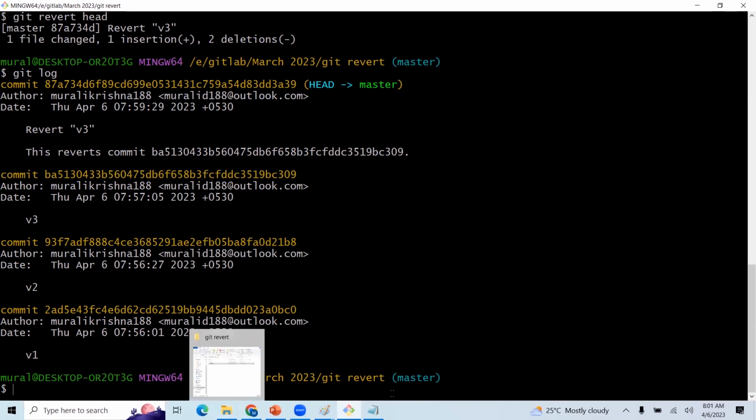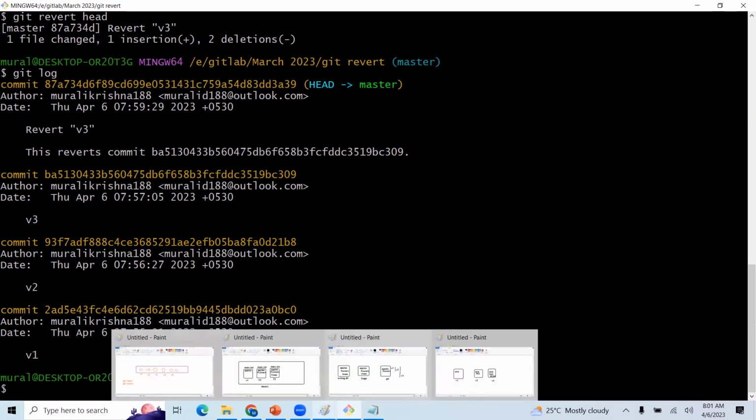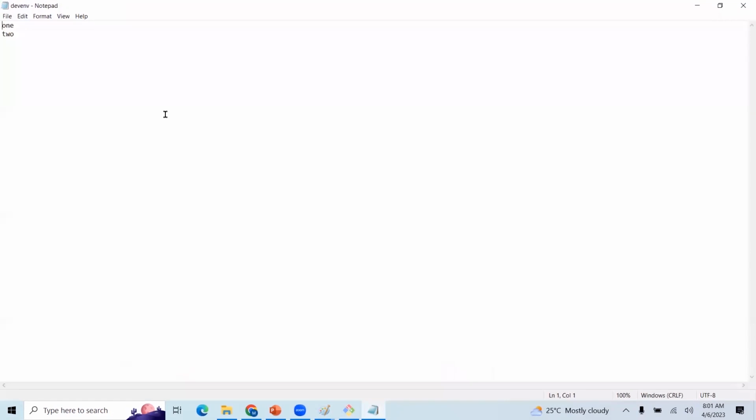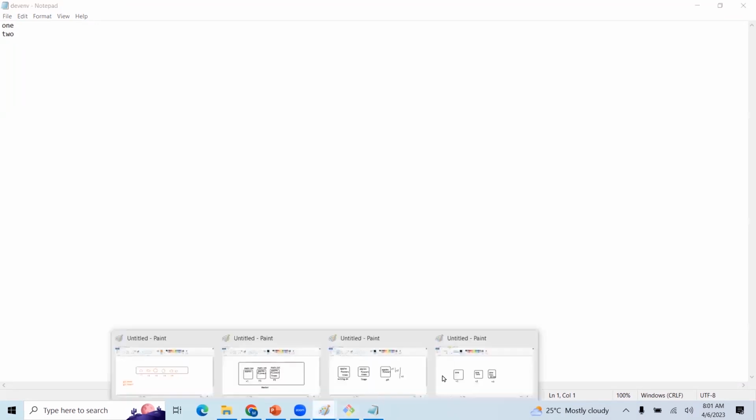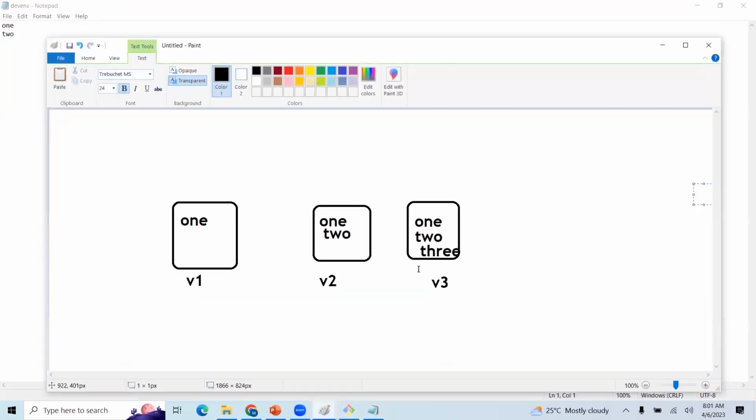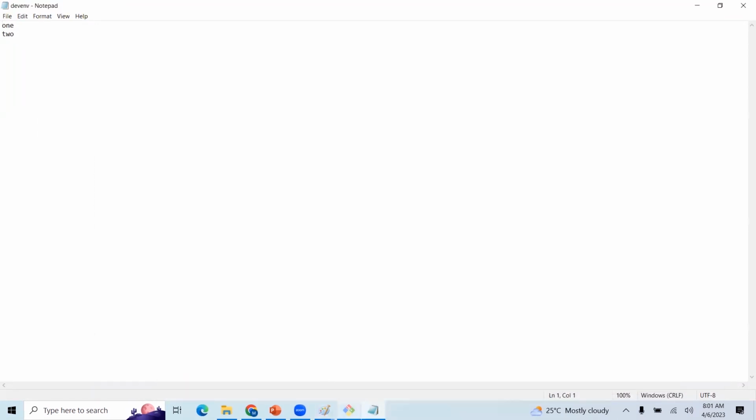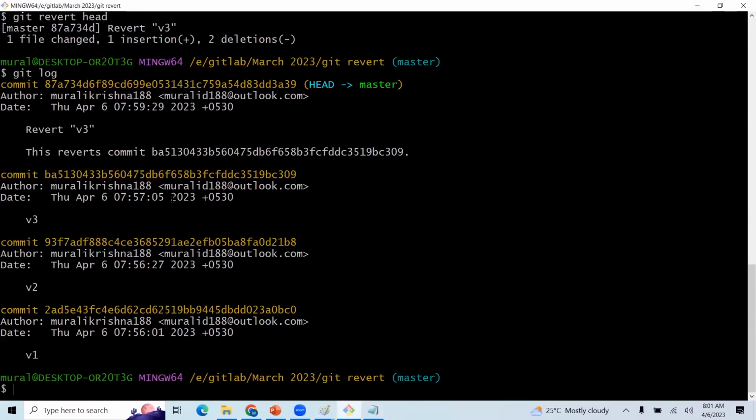Example. In this file, again, you need the third line, right? It means you want to revert the third commit as well. You can do that. So you can mention this commit again. Let me mention that.